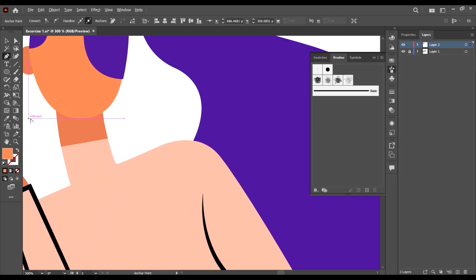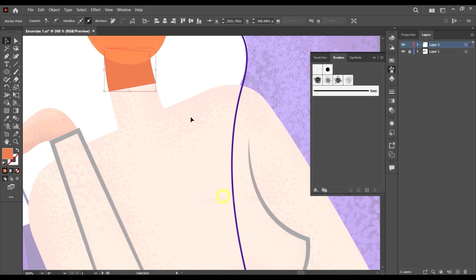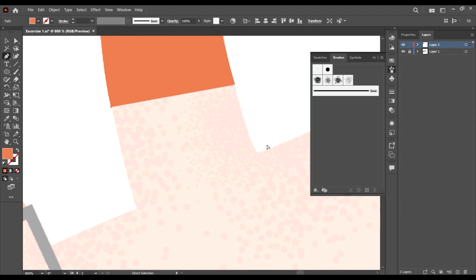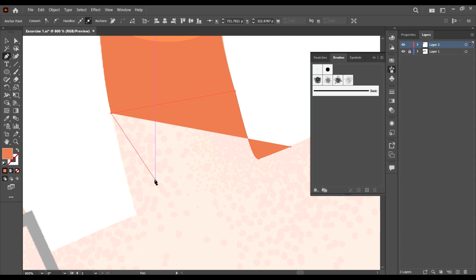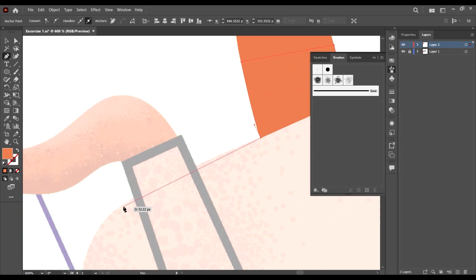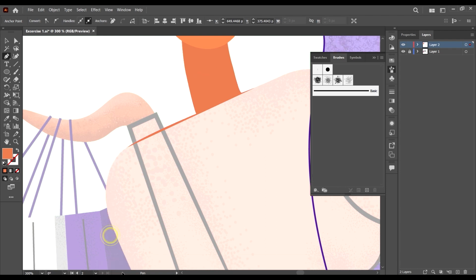For this one, I'm just going to draw and drag, then zoom out, zoom in, hit I for your eyedropper tool and sample, arrange and send it back. And for this one we will do similar. So we can just start from here. Okay, so we can handle these parts first. Okay, and then drag this, drag it out like this.